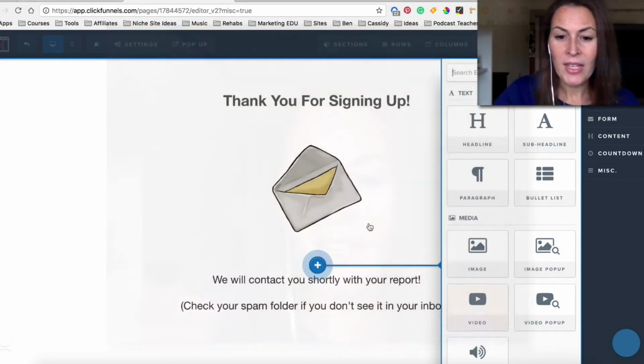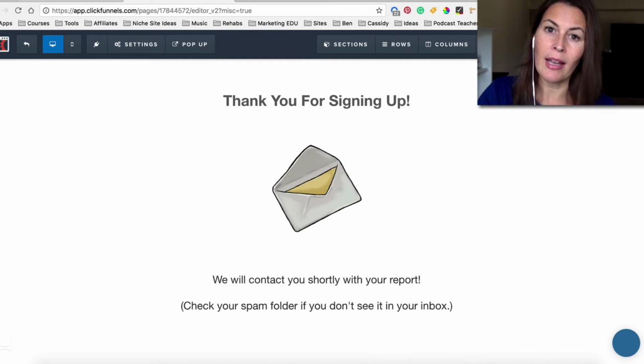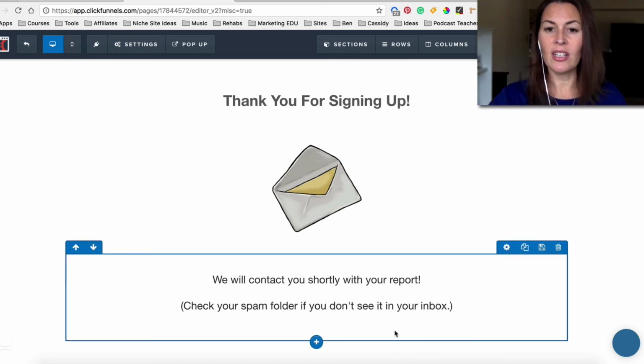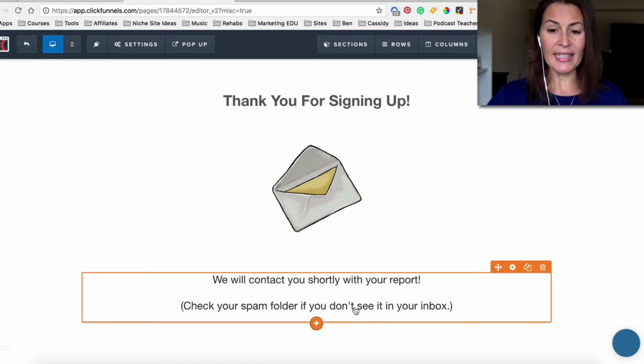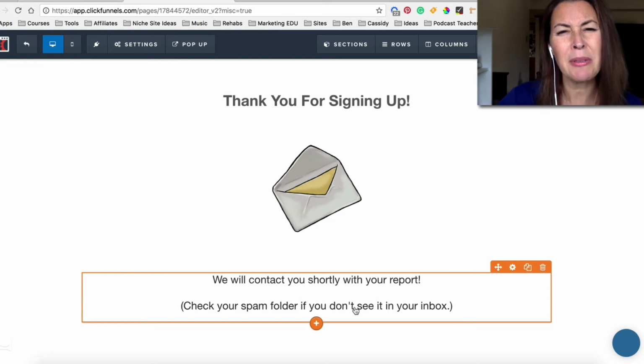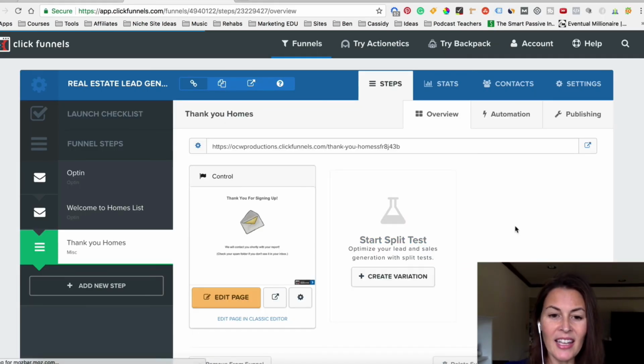Getting off my soapbox. Okay. So whatever else you want to say here, if you want to add your contact information, I highly recommend that. Broker information here, go ahead and do that. You can actually give them a next step if you want to, but I wouldn't. I would keep this very simple. Make sure whatever that commitment is that you made to that person, that promise, you follow up on that. It's going to go a long way. Most people do not follow up on their commitments. So stand out by honoring your word and you will go far. Save and exit out, and that is it.